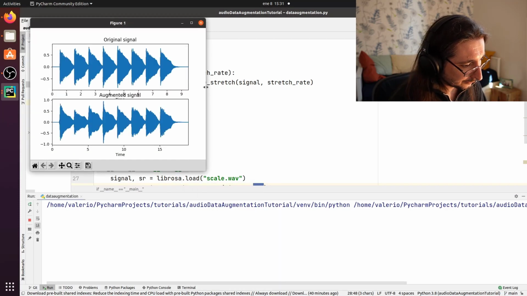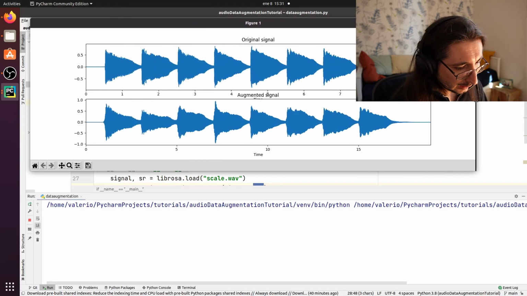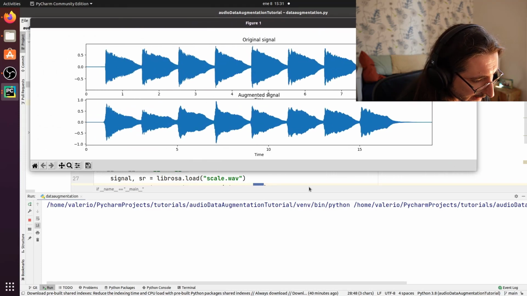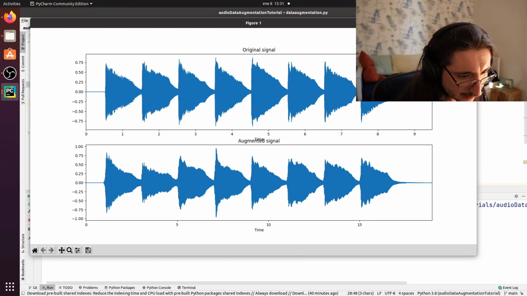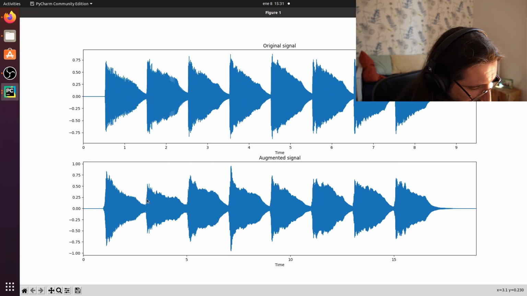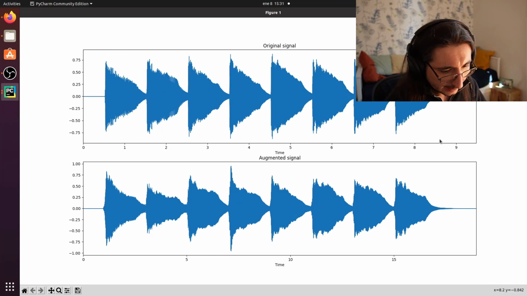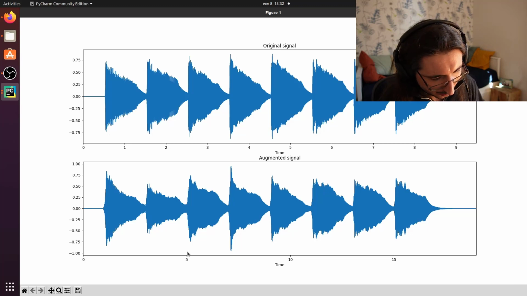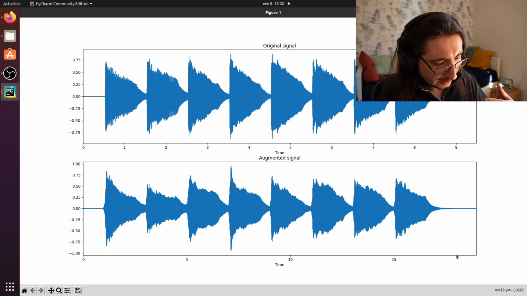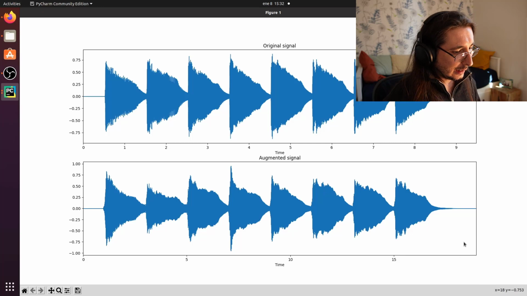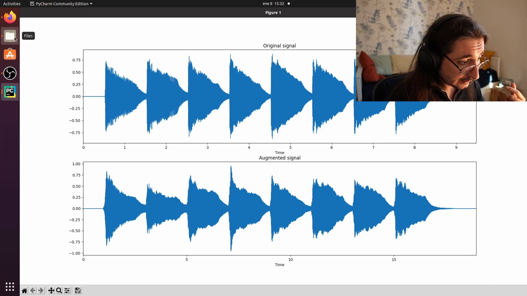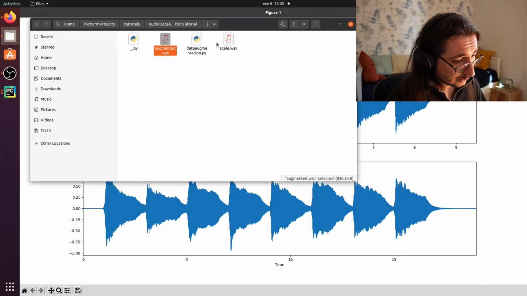Okay, here we go. You can see the original signal and the augmented signal. Let me just scale this up. On the time axis, the original signal lasts for 9 or 10 seconds, more or less, whereas the time-stretched signal is basically a factor of 2 of that, almost 20 seconds. Now let's listen to the results.